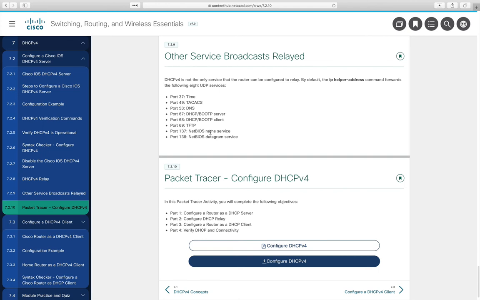Again, a little older protocol, but that is relayed as well. So these are other protocols that would have the exact same issue we discussed, because routers segment broadcast domains.